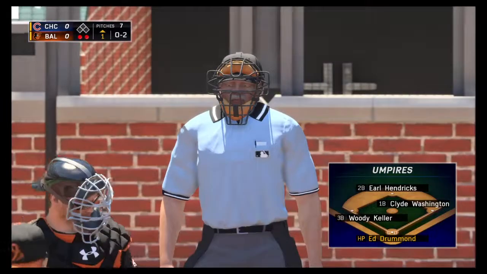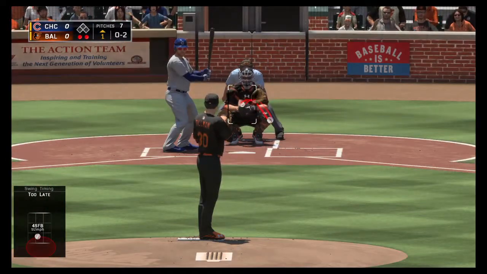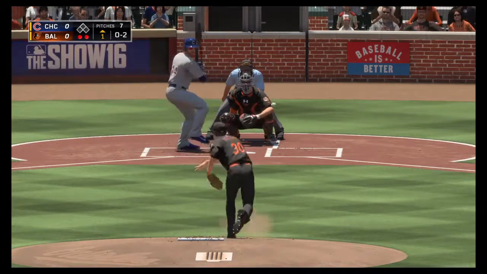Time for a look at our umpires in this one. Behind the plate is Ed Drummond. Yeah, Drummond's a very fair umpire, Matt. Calls a pretty standard strike zone. Usually not a lot of complaints either way.